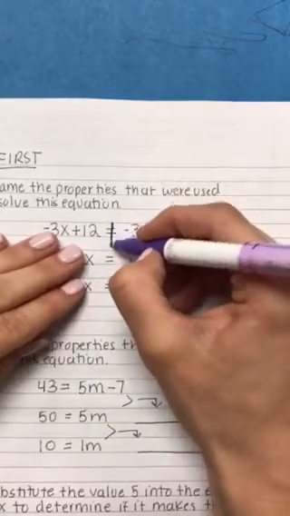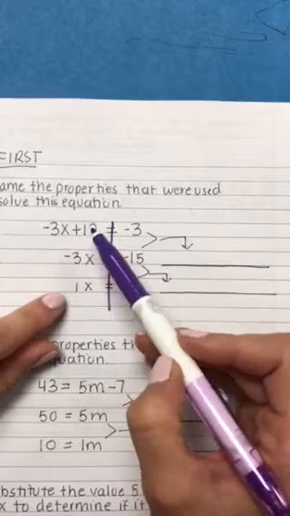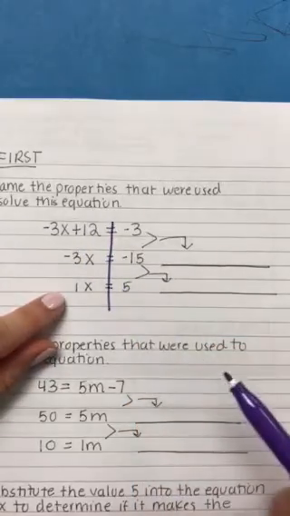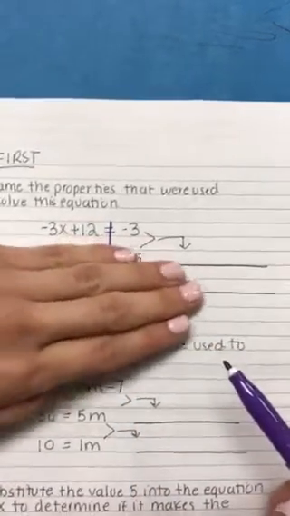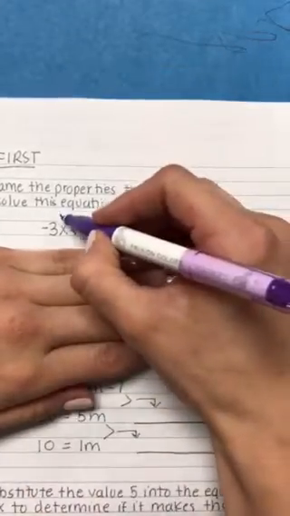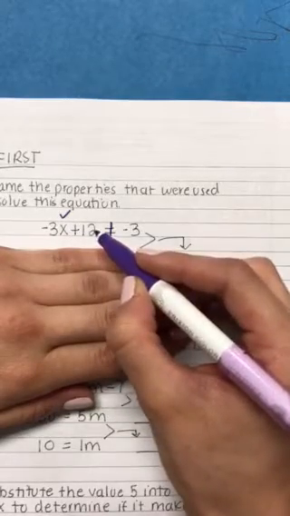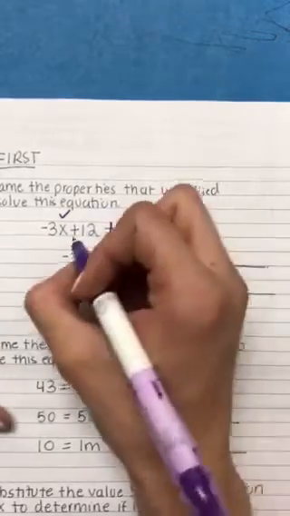So I'm going to draw the river, and they want to know what somebody did to get from here to here if they were solving. If you ignore this part, look at this equation. What would we have done first? Where our variable is over here, right? So we would have used addition and subtraction to get rid of this positive 12.